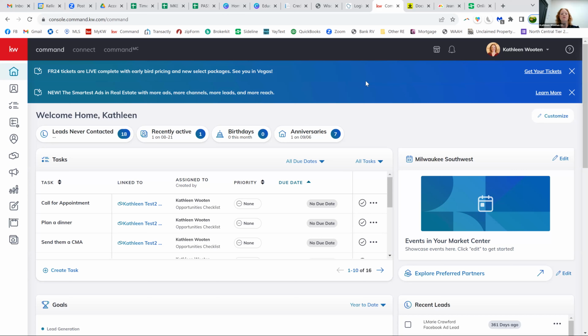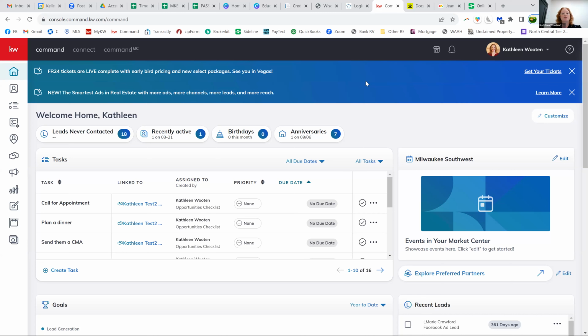So as we're going through a lot of this stuff in the next couple of weeks, really getting you organized, I would challenge you to make sure that you're building your systems out in such a way that you have tasks that you need to complete every day, whether it's calling these 5 people, or setting somebody up on the monthly neighborhood nurture, or running a CMA for somebody, right? All of those are tasks. So you should never sit down and say, what do I need to do today? Because there should always be something in Command for you to accomplish.